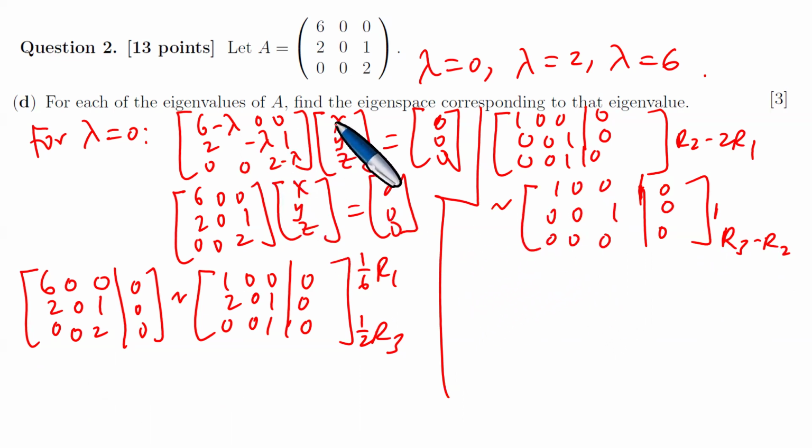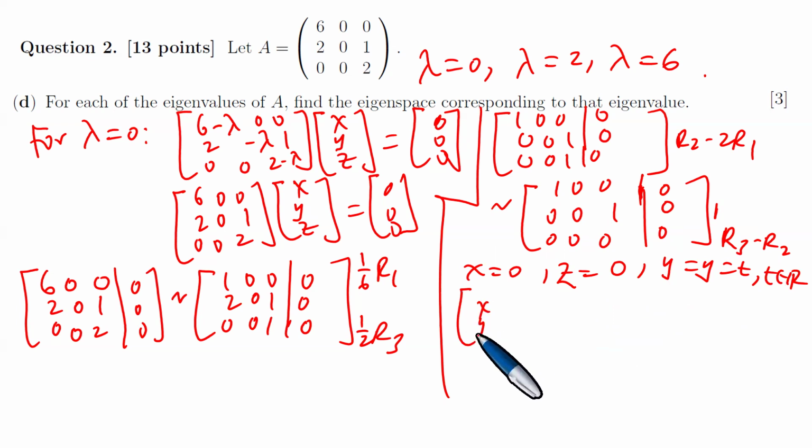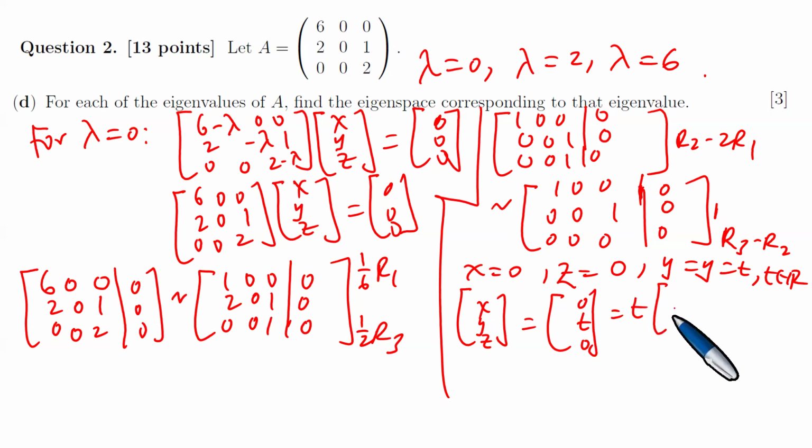Right, according to these variables here, it's going to mean that x is 0 because of this, and z is 0, and this will mean that y is free, and you can call it t, where t is in R. There are many ways to do this, and you can always have shorter ways in terms of the null space. Anyway, x is 0, y is t, z is 0, so it's 0, 1, 0, which is the null space.